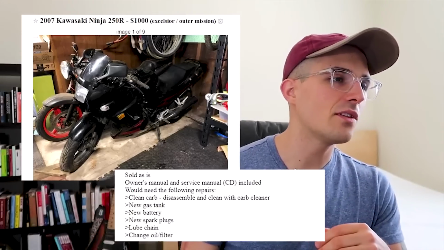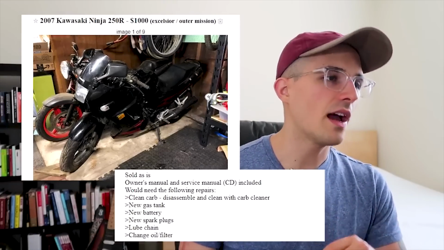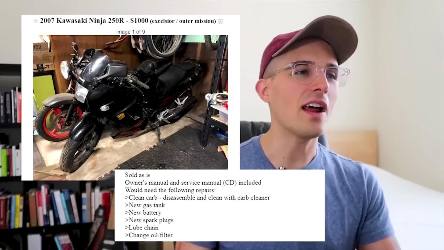The classic Ninja 250, 1,000 bucks, Craigslist, all day. I tell you guys, don't go to the dealership. Don't buy yourself a $6,000 beginner bike. Don't do it. 1,000 bucks, boom. This guy says sold as is, owner's manual and service manual included. Would need the following repairs: clean carb, new gas tank, new battery, new spark plugs, lube chain, and change the oil and filter. All right, so you need to do everything on it, but you get to learn.